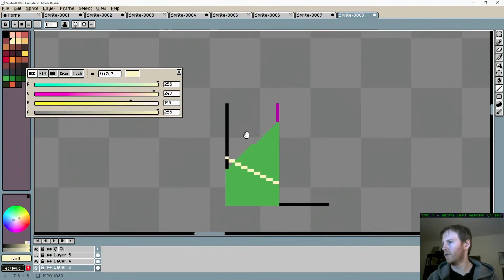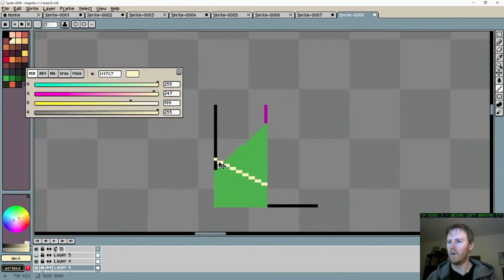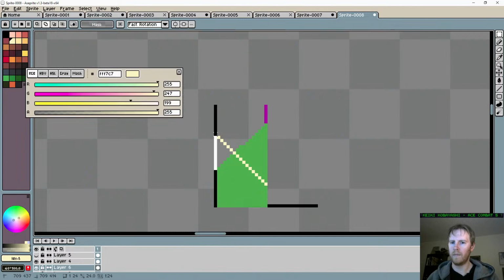I wish we had a higher value. Let's go with a value like this. So now we enter at 24.